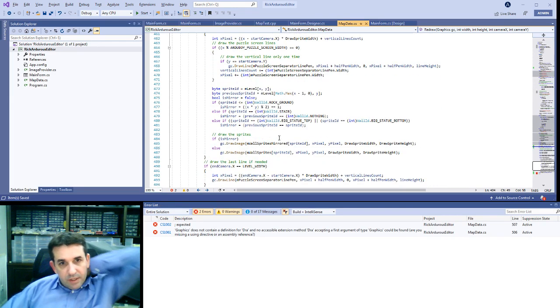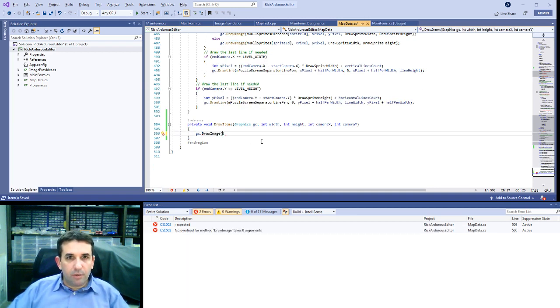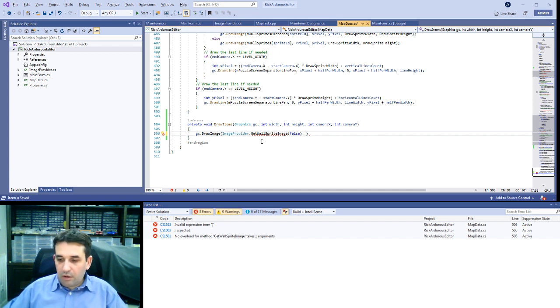All right, so I was saying we can draw an image. So image provider, get wall sprite image and false, and we will draw it at a fixed position, for example 10, 10.